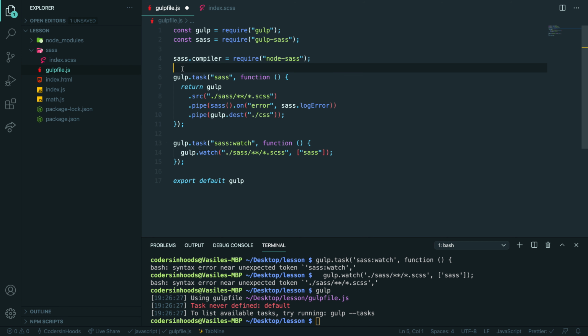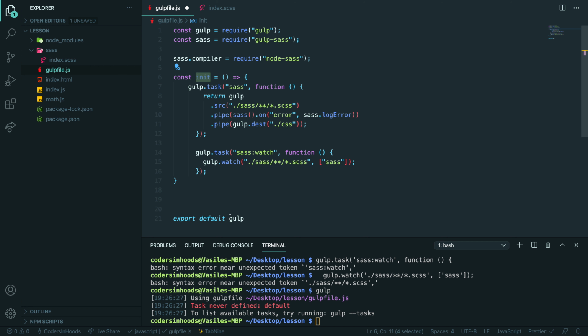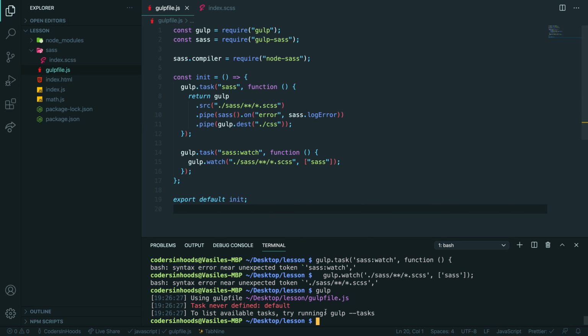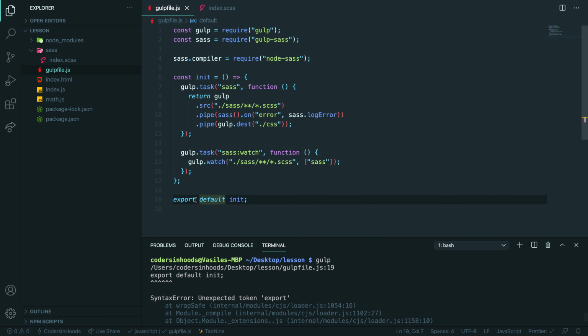Okay, so it looks like they just want to have const init and you want to put everything into the function. Let's try. Exports default equal.